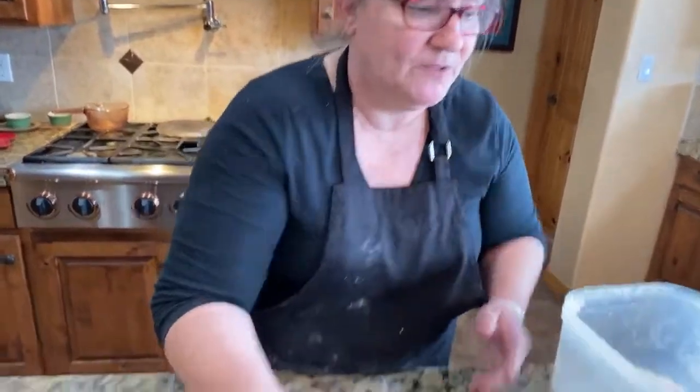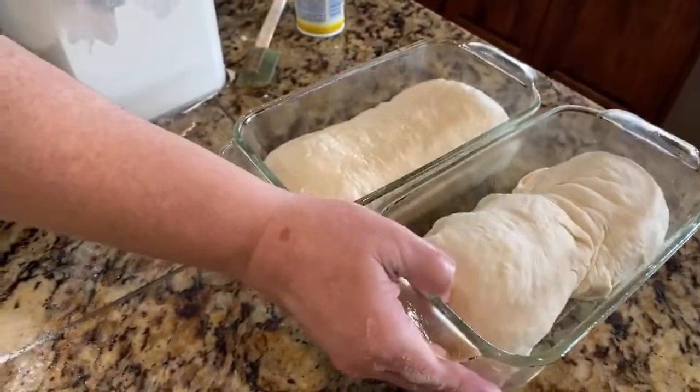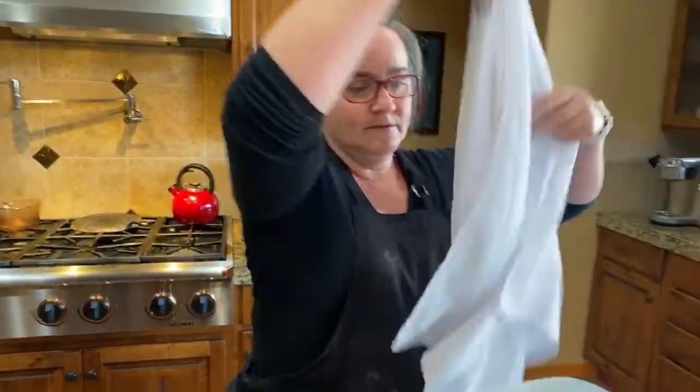So there we have both of those. We're going to set them over here. You want them in a slightly warm place that doesn't have a breeze. Like if you have a vent that's blowing air conditioning, do not put it under that. You need it to be at least room temperature, slightly warmer, so that it can proof. And by proof, we're really proving that the yeast works. So we want it to raise to about double. So we're going to cover those up while they raise.